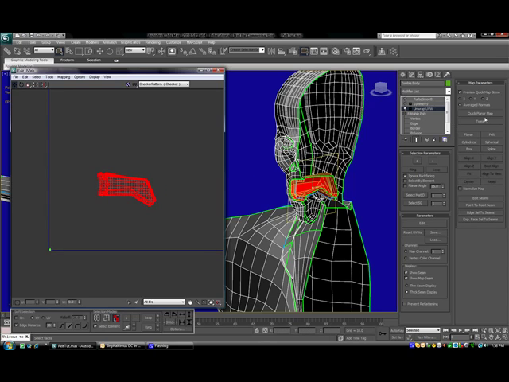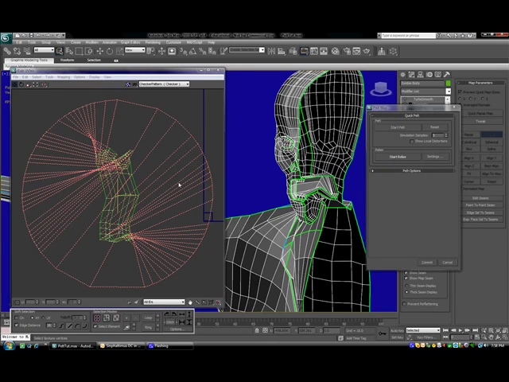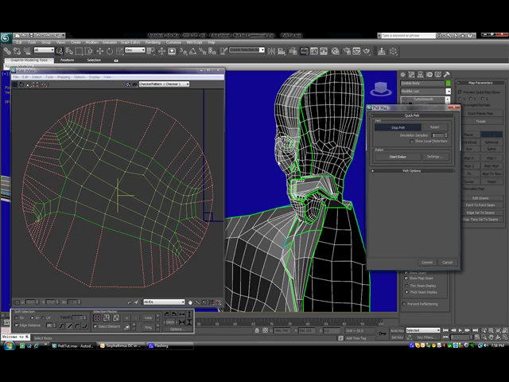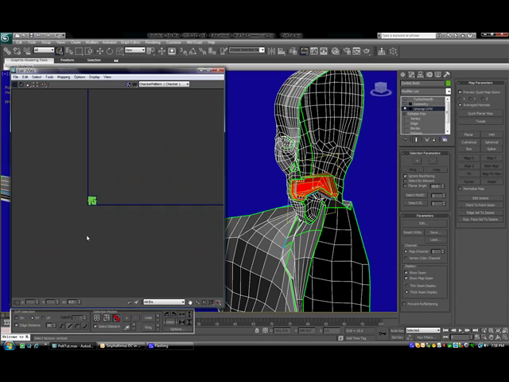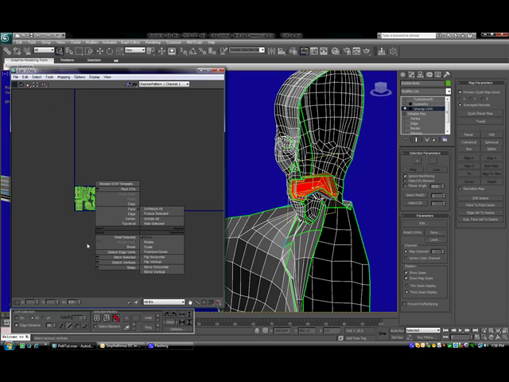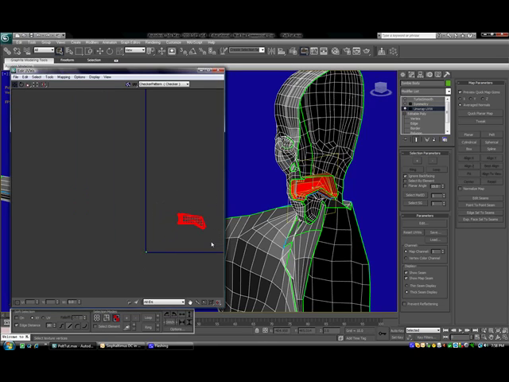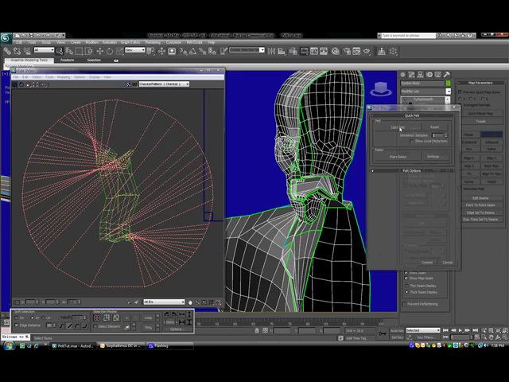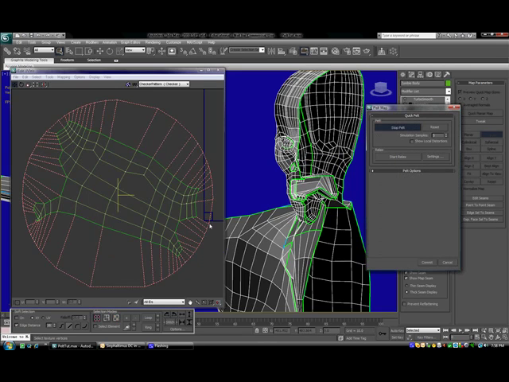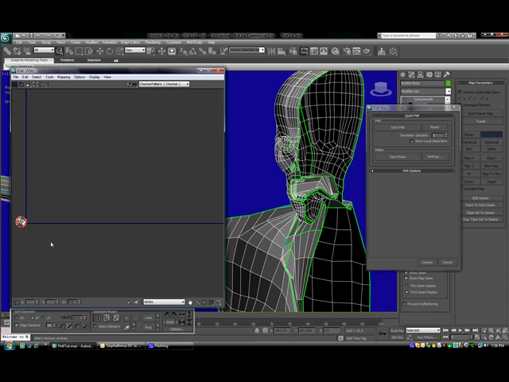So first we have this selected. Let me see if I start with a quick planar map. No, that's just going to give me the same thing. Let's see if I do a Pelt right on this the way it is. If I do start Pelt, I wonder why it's only pulling that out. Hold on a second. Where's my whole mouth here? Start Pelt. That's not my entire model. Why is it only selecting that small piece?